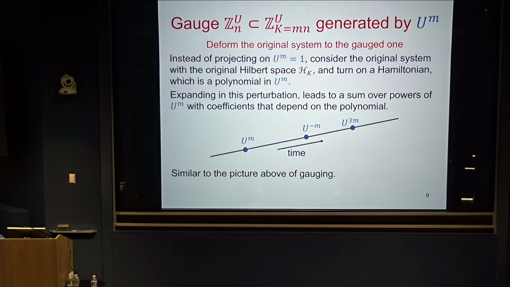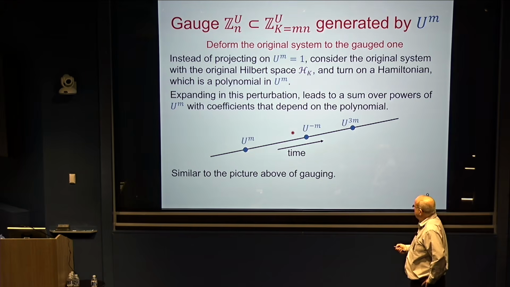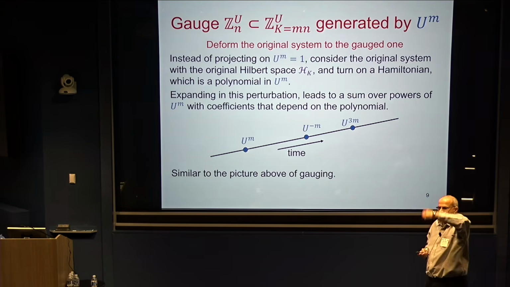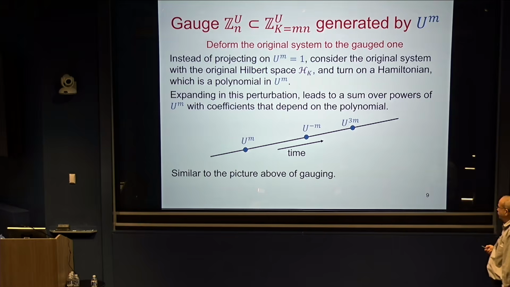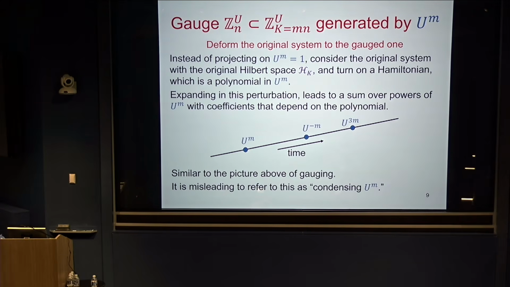And we get a picture which is very similar to the picture we had before. So instead of thinking of this as space-time with its patches and the transition functions, now these are operators that I brought down from the exponent. So this is very similar to the picture of the gauging, but the coefficients are now not exactly the same as the coefficients we had before.